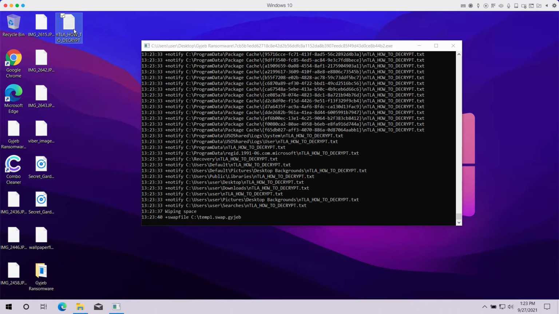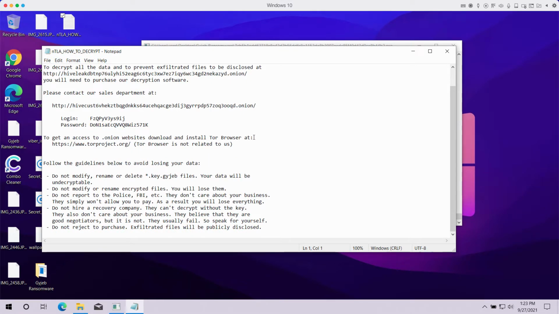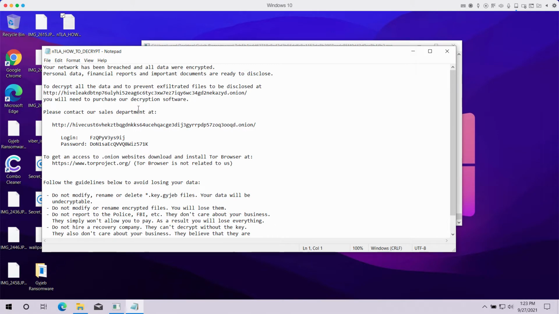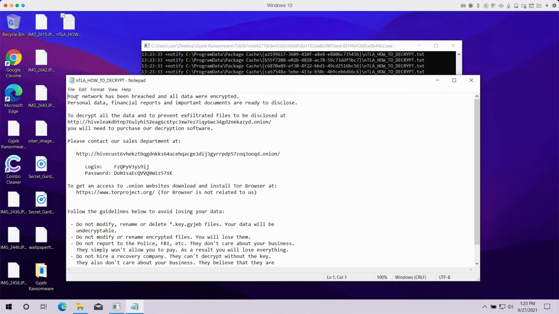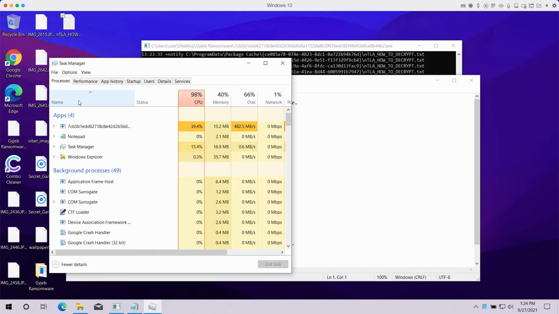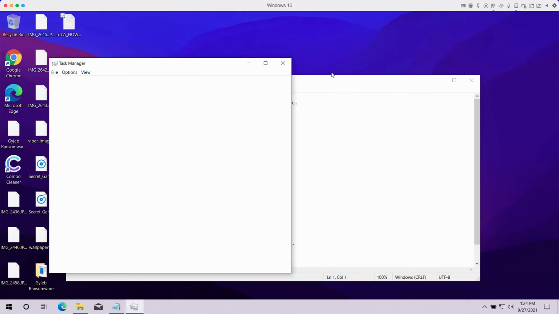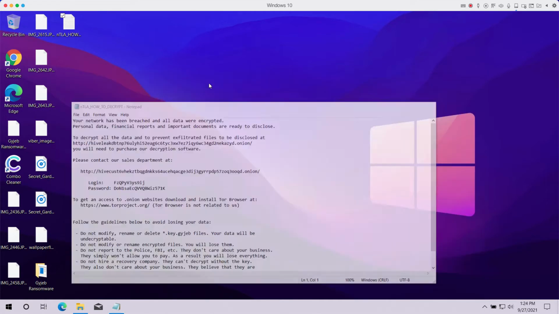Then the ransomware gives you this scary notice. It's called How to Decrypt, and it says that you need to pay this special ransom to get your files restored. On the other hand, as I said, paying the ransom does not give you any guarantee that you would get your files recovered. So we strongly advise that you do not pay the ransom. What you could do is to check the task manager and look for any suspicious processes with very long names. If you find them, it's a good idea to end the task to stop any further file encryption.